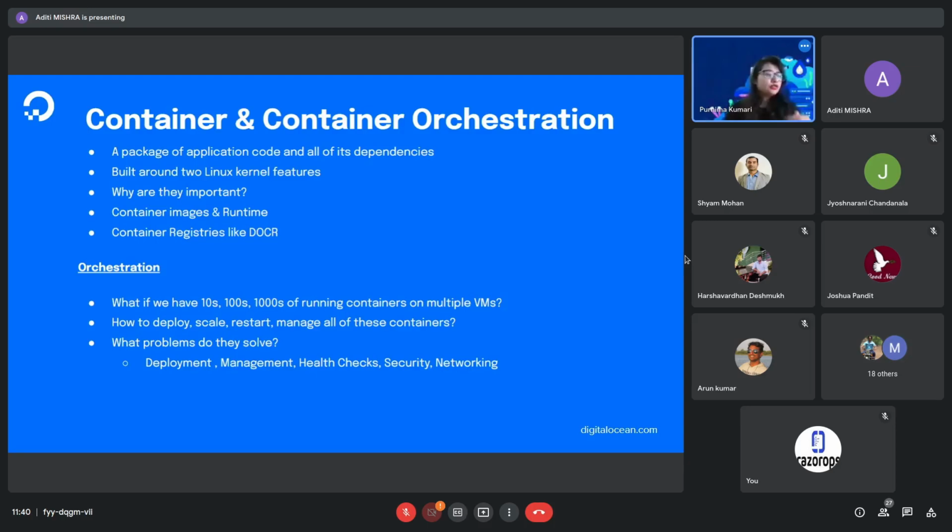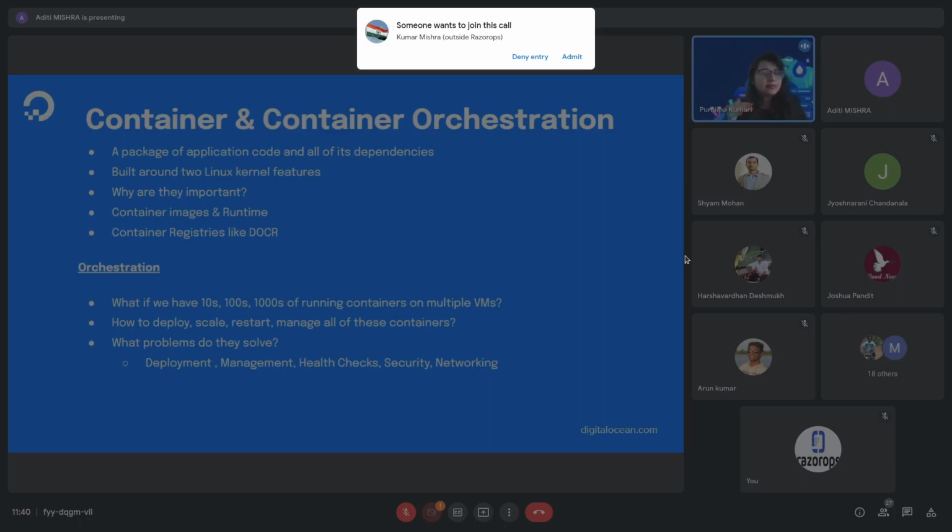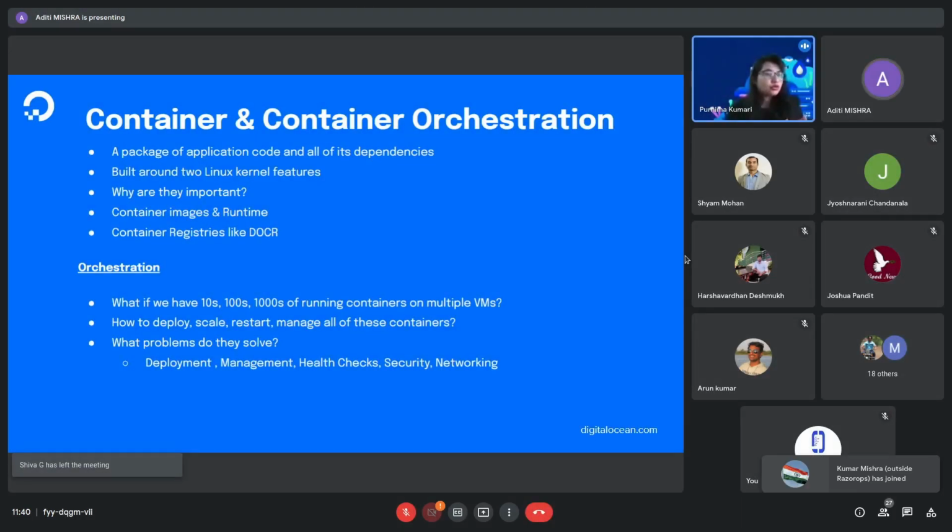It is fast. Why is it fast? Because it is lightweight, because it's not running the entire operating system, right? In the previous slides we have seen, it was not using an entire operating system. We have an underlying operating system and we are making use of that, just having different binaries and libraries on top of it.